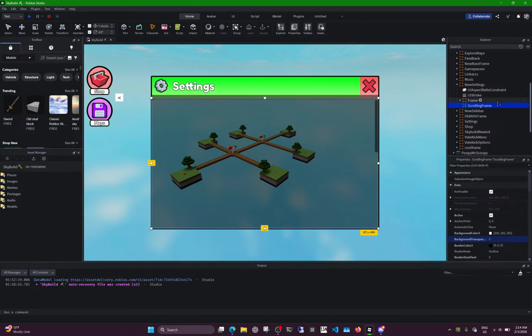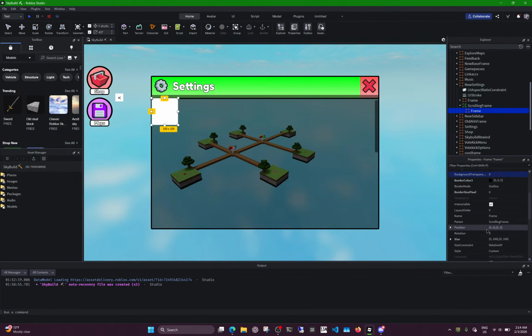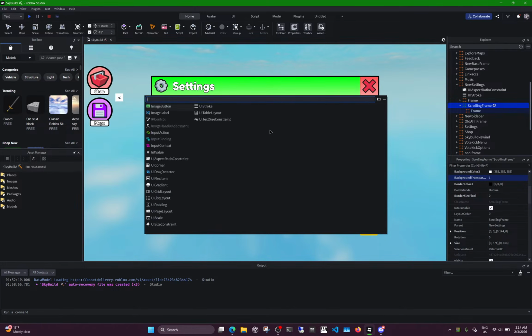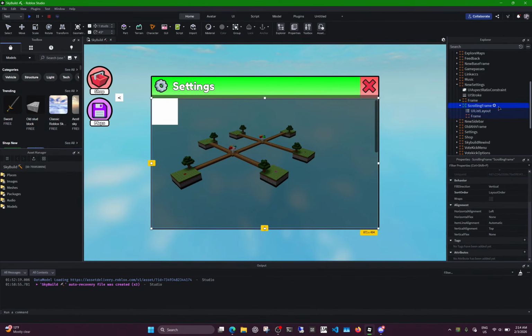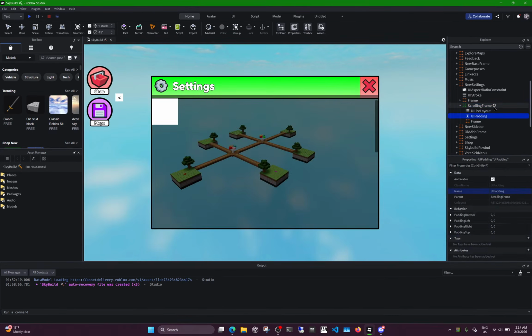Settings, okay, so what we're gonna do here, we're gonna make it a UI list layout. And we're gonna add UI padding of 4. Okay, just kidding, 8 actually. It probably looks better with 8.